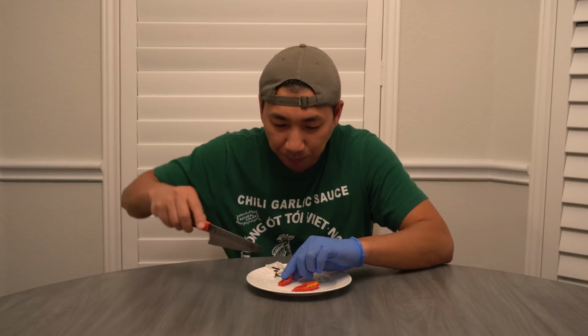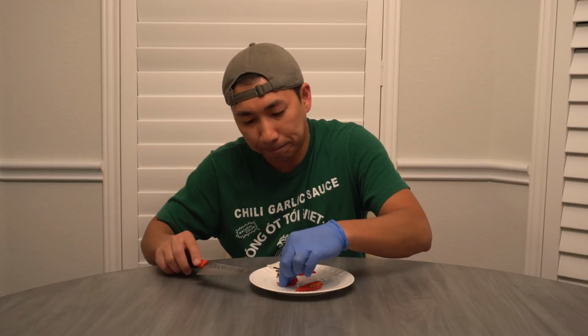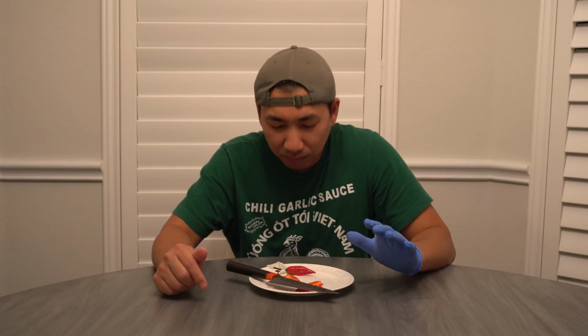And wherever the pepper bits go down the throat, that's the area that gets all the heat. So it's very sweet, slightly crunchy. I usually like these when they're a little greener. Well, it's very hot, but I'm going to try another one so I can give you a better description. Yeah, very crunchy. But I think they're much better if you eat them before they're really red, because you get that green pepper taste.